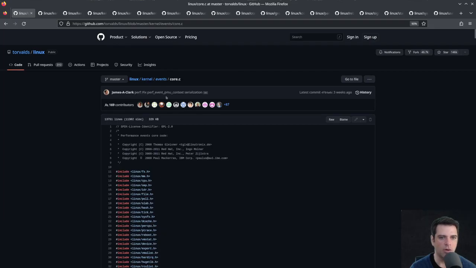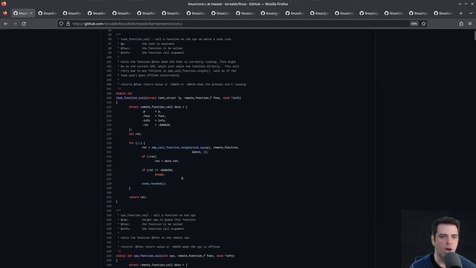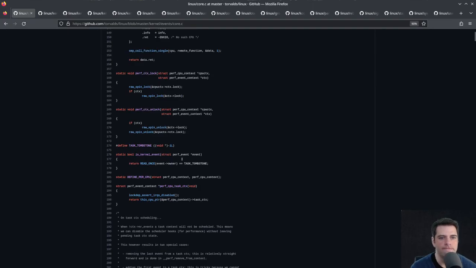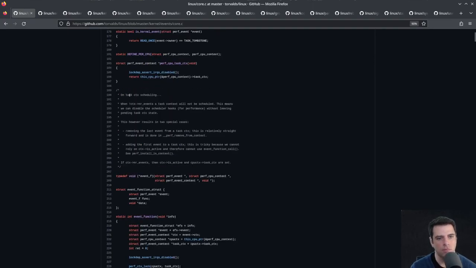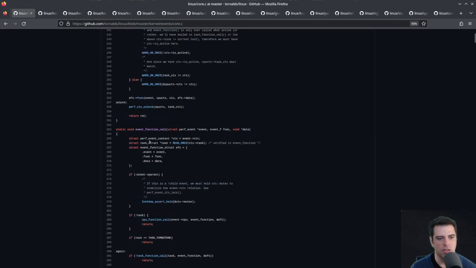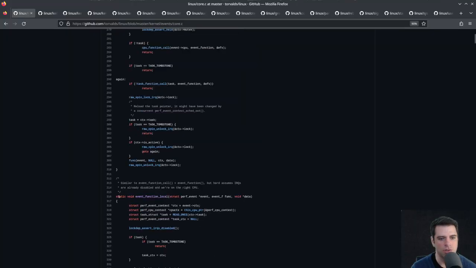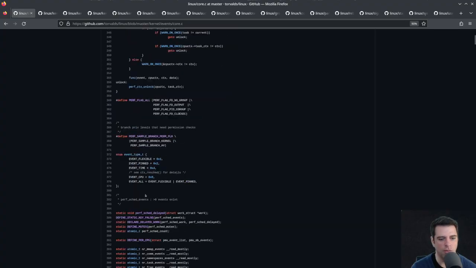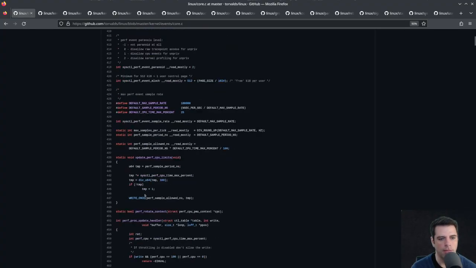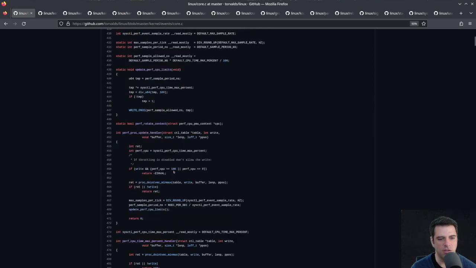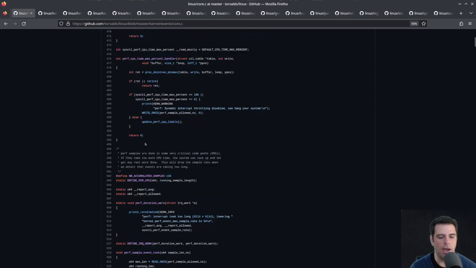Okay, so what am I looking at again? Core, events. Okay, so this is on task CTX scheduling. You can disable the scheduler hooks. Event function call. Event function local. Update perf CPU limits. So I'm just curious what constitutes an event versus something else?